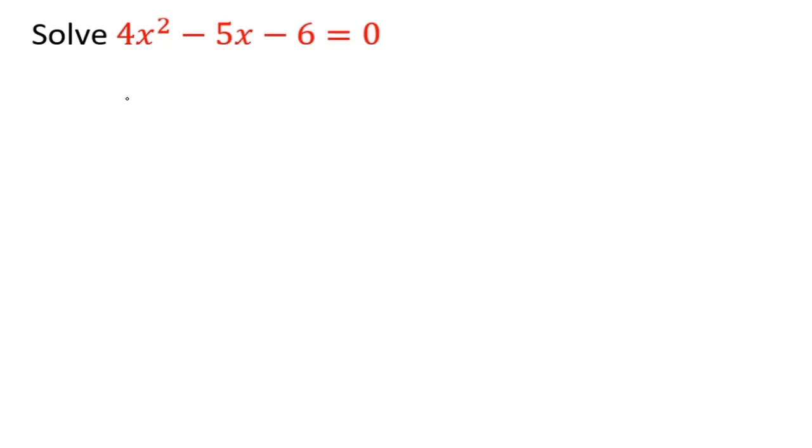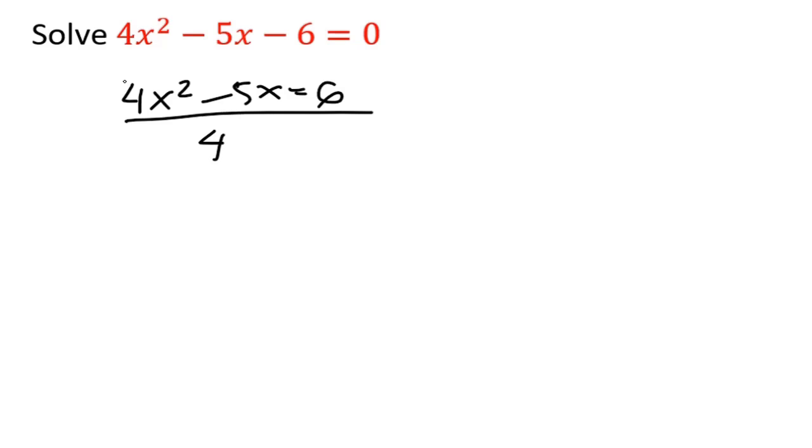Okay. So, obviously, hindi siya perfect square trinomial. So, ililipat natin yung 6 sa kabila. Then, yung negative 6 magiging positive 6. Okay, then next, kung napapansin nyo, may 4 na kasama yung x square. So, tanggalin natin yan. Paano natin tatanggalin yan? Divide natin both sides by 4 para mawala yan.